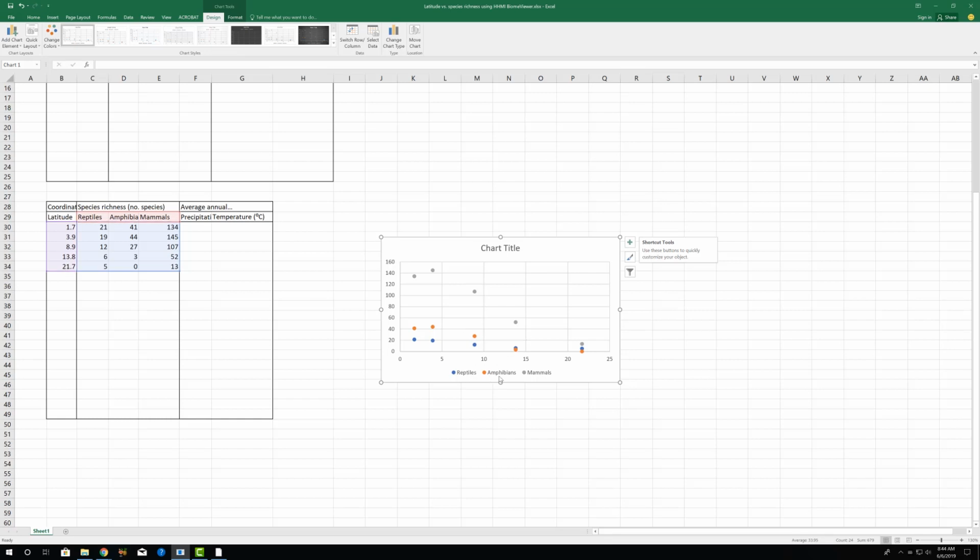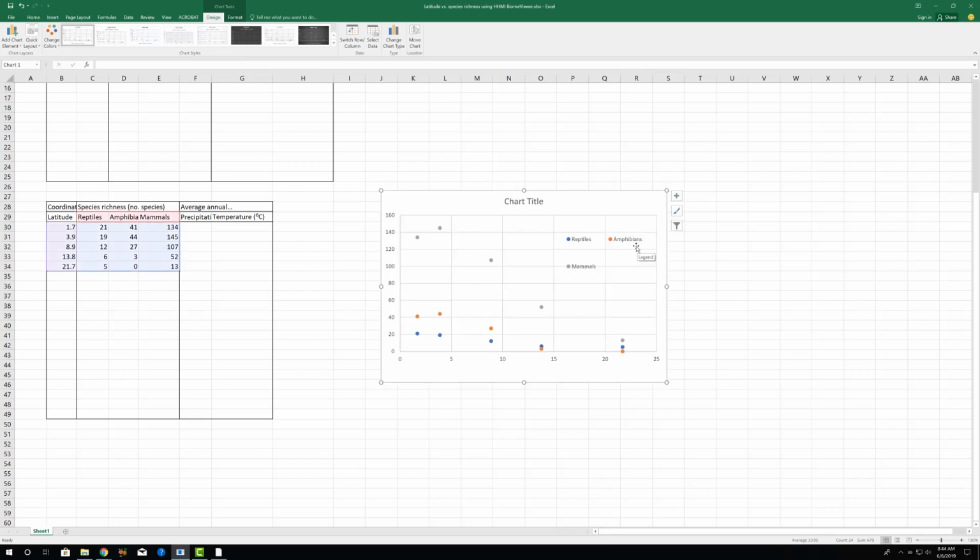And then we've got reptiles, amphibians, and mammals data labeled here, and Excel automatically gives us a legend which we can move. It's an unusual place to see a legend like that. So we can move it and we can resize it and put it in a place that's more normal to find it, something like this. And we can make this figure larger if we needed to see this pattern.